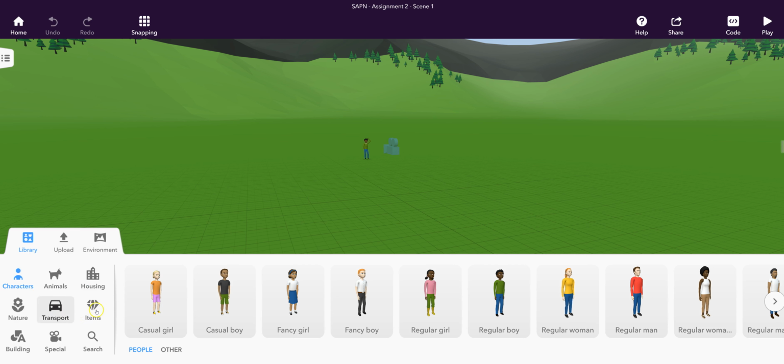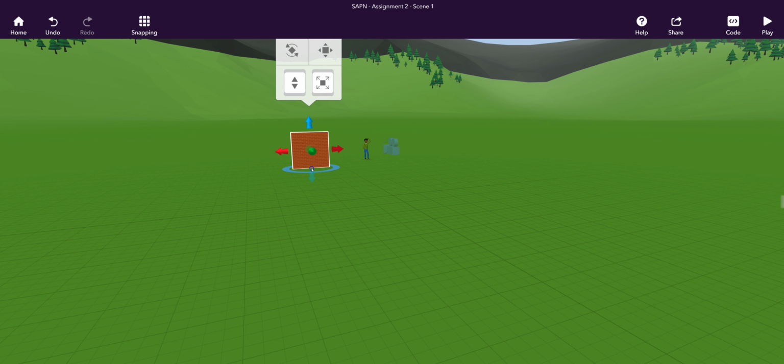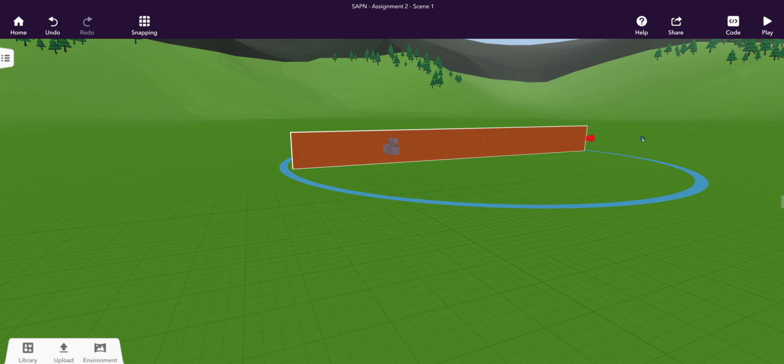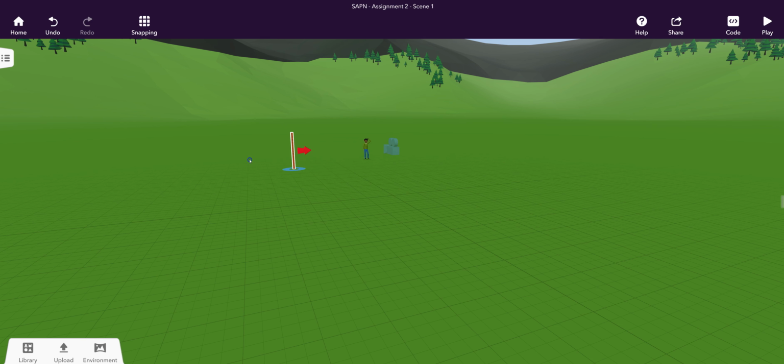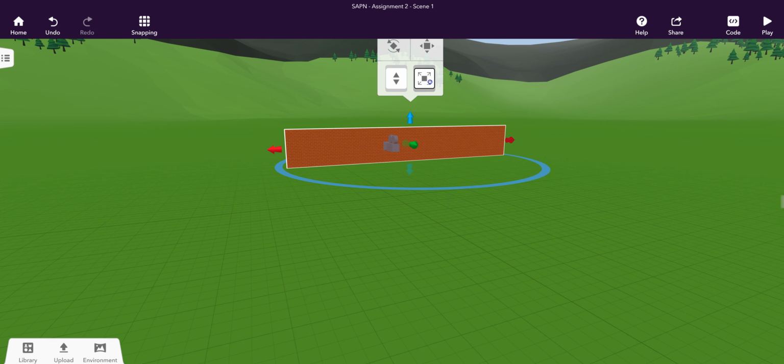Obviously, you've got a whole range of different options here. One of the tasks might be to redesign an element of the school or a building. So to do that, you can start bringing in these assets here. So I'm going to use the brick wall because why not make this beautiful school out of brick? And you can see just by using those different tools, you can drag or alter the size of that brick wall.